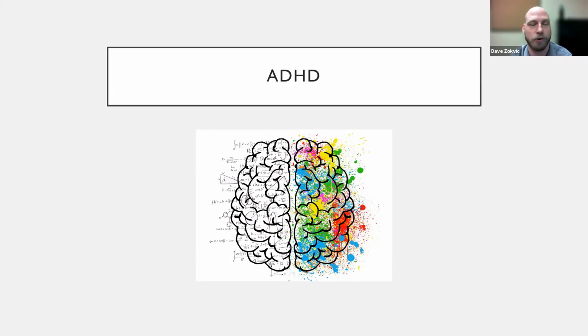A lot of times this manifests in things like short attention spans for non-preferred tasks, hyperactivity, impulsivity, fidgeting, poor time management, distractibility, procrastination. But the interesting thing here is that we can reframe a lot of those words that might have negative connotations and very easily turn them into strengths. Hyperactivity can easily become vitality. Distractibility becomes divergent thinking. Impulsivity becomes spontaneity. And these are all things that we see in a much more positive light, and in fact are all key qualities of what we would describe as highly creative individuals.